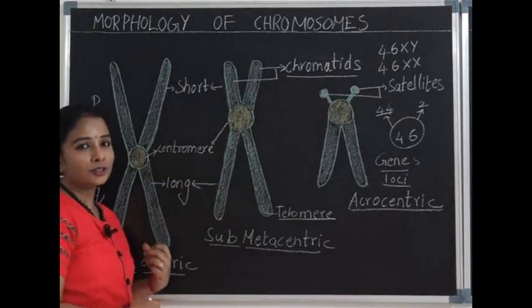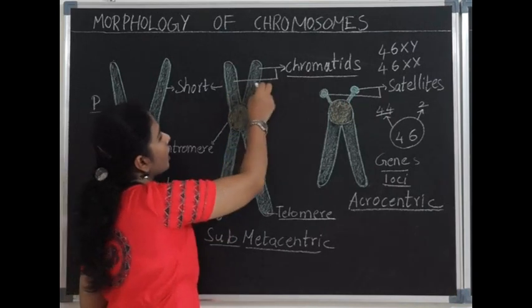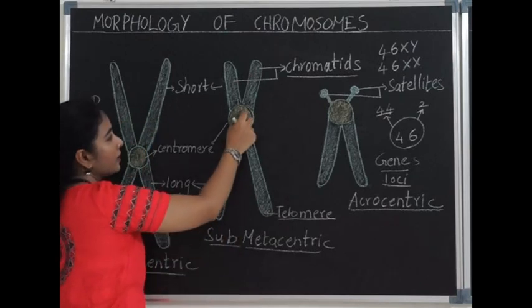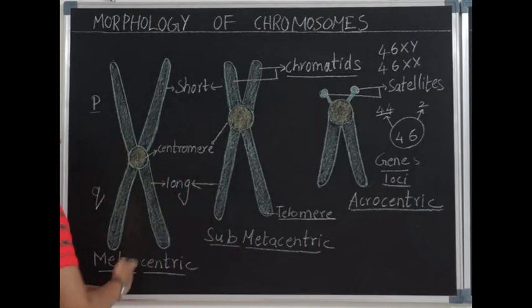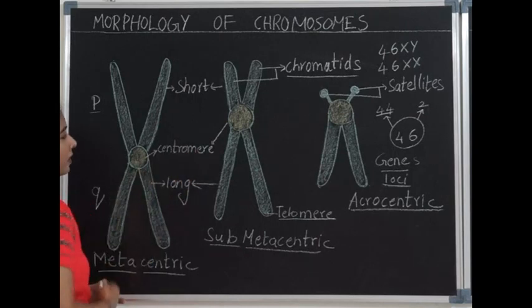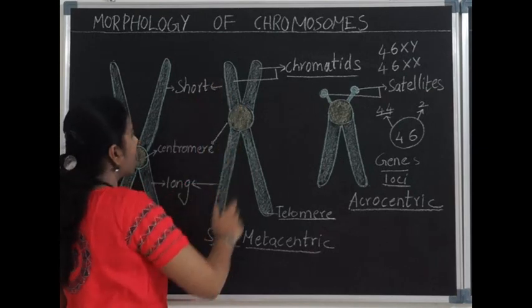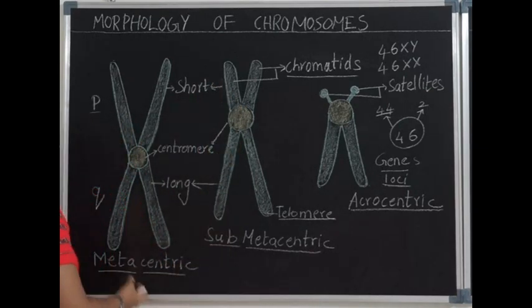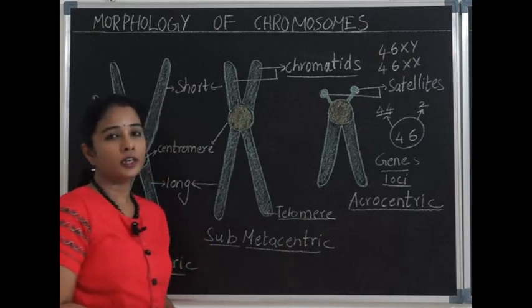If we see the parts of a chromosome when they are highly condensed, the two rod-like structures are called chromatids. These chromatids are constricted at a part which is paler in appearance under microscope called centromeres. Upper chromatids are short, they are called short arm or P arm. The lower chromatids are longer and they are called Q arm. The tips of the chromatids are called telomere.